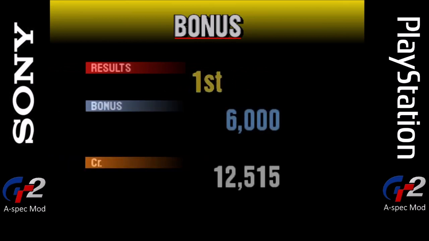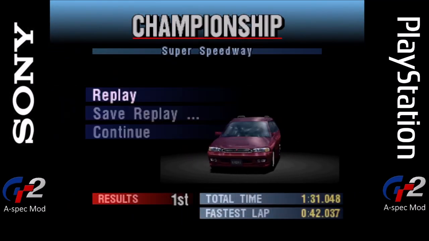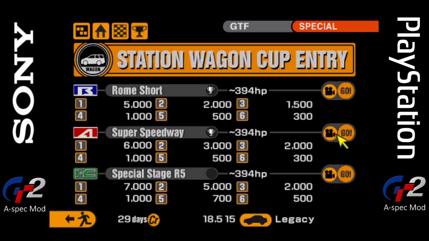Decently quick machine. Alright, 6,000 credits to add to the tally. A new car acquired. They're going to be all estate cars, but it's fine. Don't think I'll use any of them, but we'll see. Alright. Last race of the Station Wagon Cup is Special Stage Route 5. Same horsepower restriction. Let's do this.